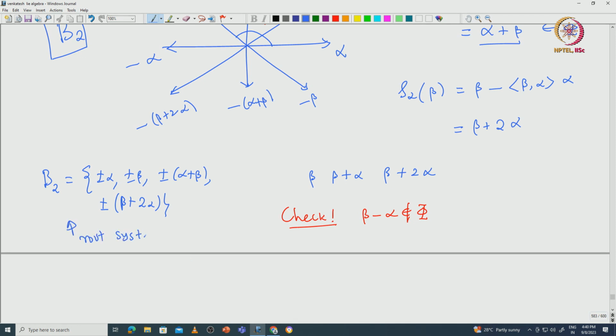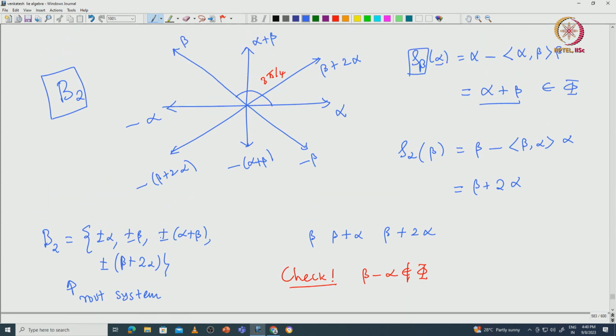That is actually very clear from the picture, because you can easily draw the possible reflections, and you can see that this B2 will be invariant under all possible reflections, and the Cartan integers are already determined. So, in particular the only thing that needs to be checked is that this has to be invariant under all the Cartan integers.